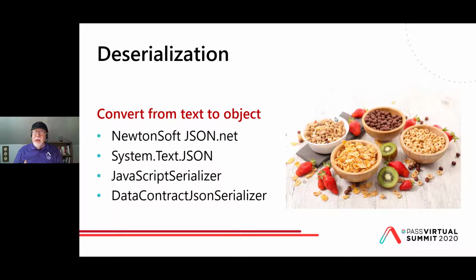And now the one thing you've got to do is make sure you keep it updated on the server as well, you've got to keep them in sync, etc. So there's some challenges with that, but it's a perfectly good solution if you are comfortable doing that. Data contract JSON serializer is out of the box. When you install .NET on your computer, it's there. We'll have to do a little bit of work, but we don't have to maintain the deployment. We don't have to keep it updated.